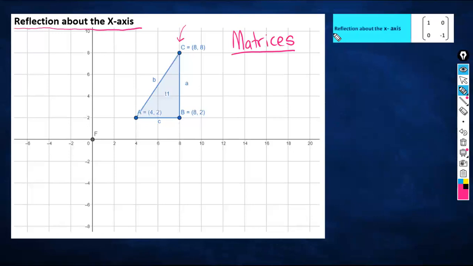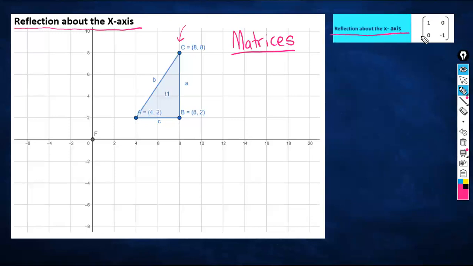Look back in your notes. Do you all remember seeing this matrix that you're supposed to learn off by heart? Whenever they want you to reflect something in the x-axis using matrices, the matrix you have to memorize is 1, 0, 0, -1, right? Do you all see that in your notes? Make sure you can see it. I know it's there, but I'm just using this as an excuse to make you go back in the notes to familiarize yourself.